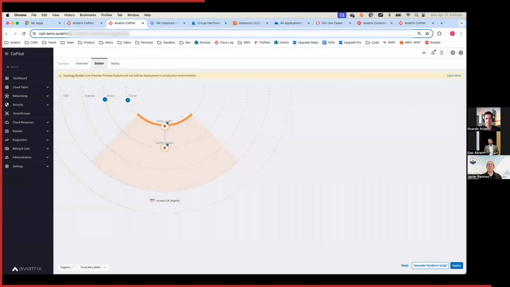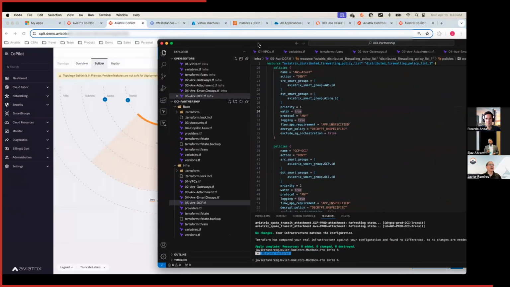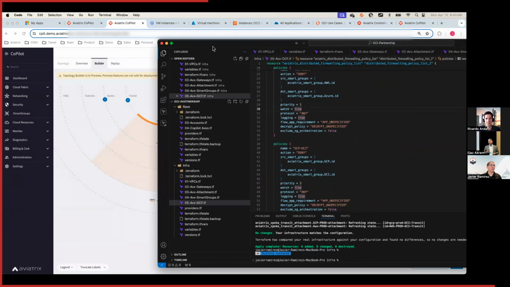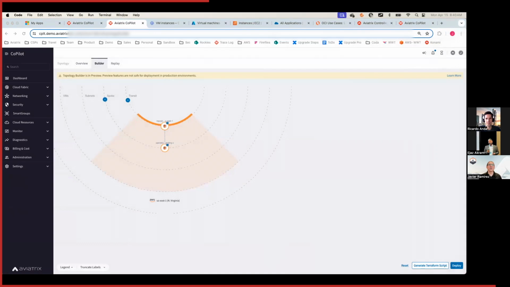For example, I'm going to show you a different lab later on, and I created that lab entirely via Terraform code. So there are different ways to deploy, in an automated way or through the use of visual aids.